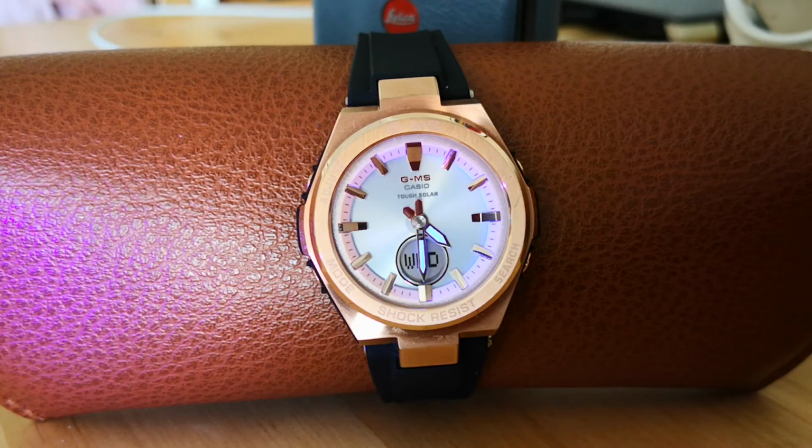And there you have it. No notable visible signs of the alarm going off, but a similar duration of alarm sound wise. I felt like it had a different tone, not necessarily louder or quieter than any of the other G-Shocks which I've done this experiment on. But again, we can listen side by side and see how they compare.